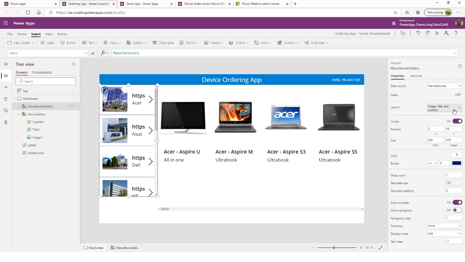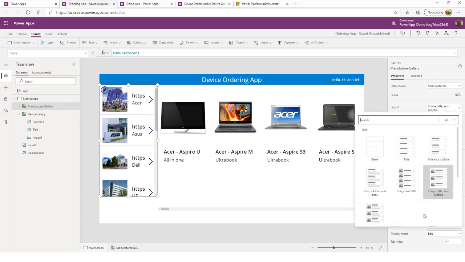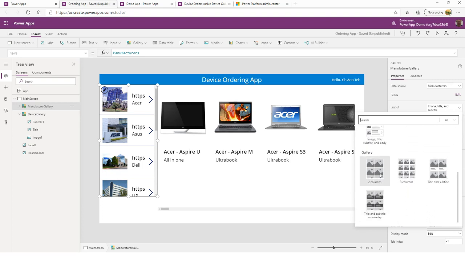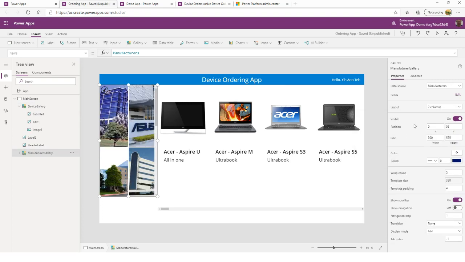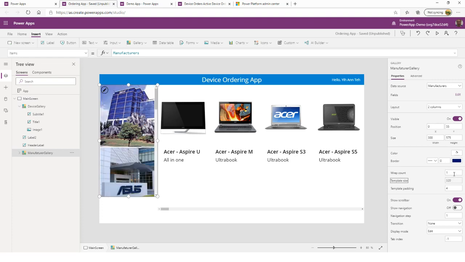The layout here, you can change it. Let's change to the gallery called two columns. Then we can change the wrap count. Now it's showing two images in the column, so let's change it to 1. You can see it changes accordingly.